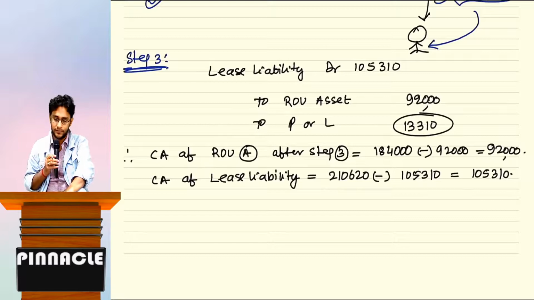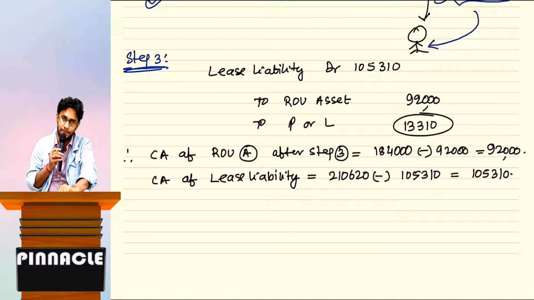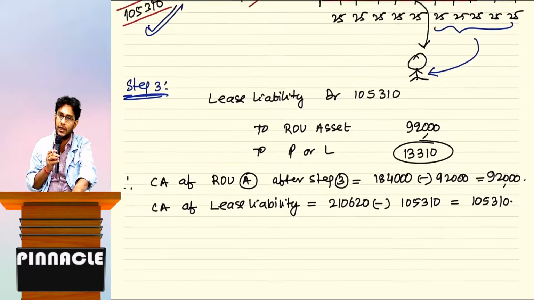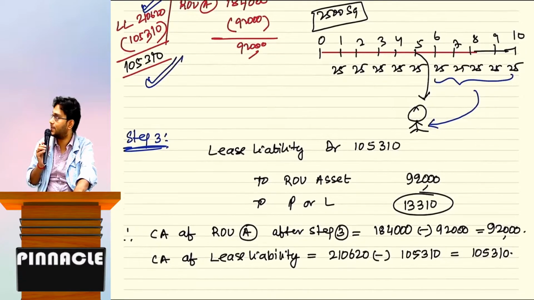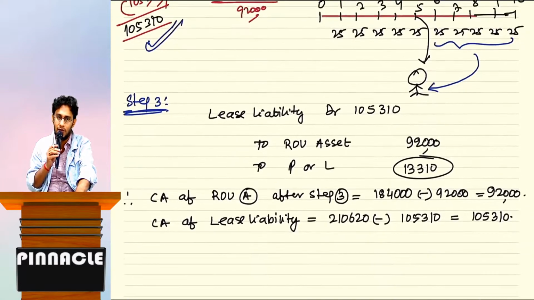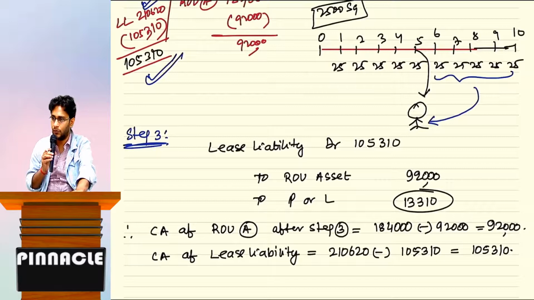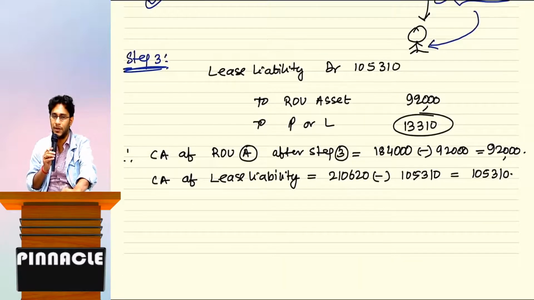Actually speaking, the asset is no problem now, but the liability is a problem. Reason, sir, because of the liability reduction you did, you are indirectly saying that in future your lease rents payable each year are 25,000 per annum. That's what you did in accounting now. But actually in future the lease rents payable in the question given are 30,000. So a liability of 105,310 is not right.